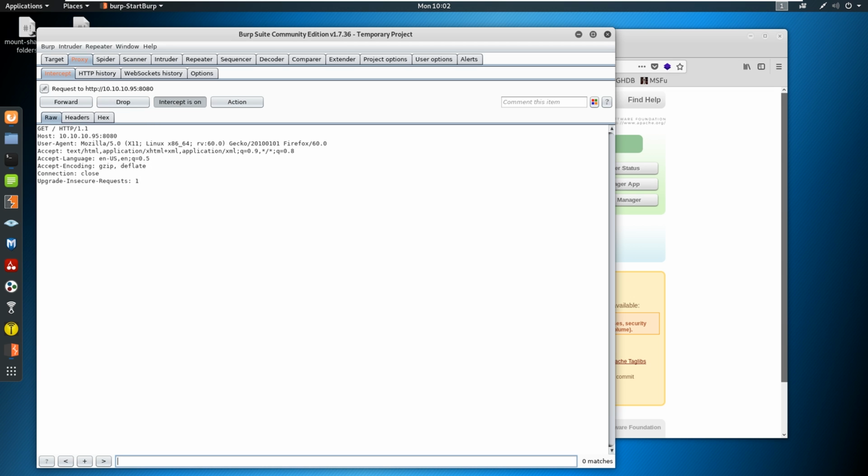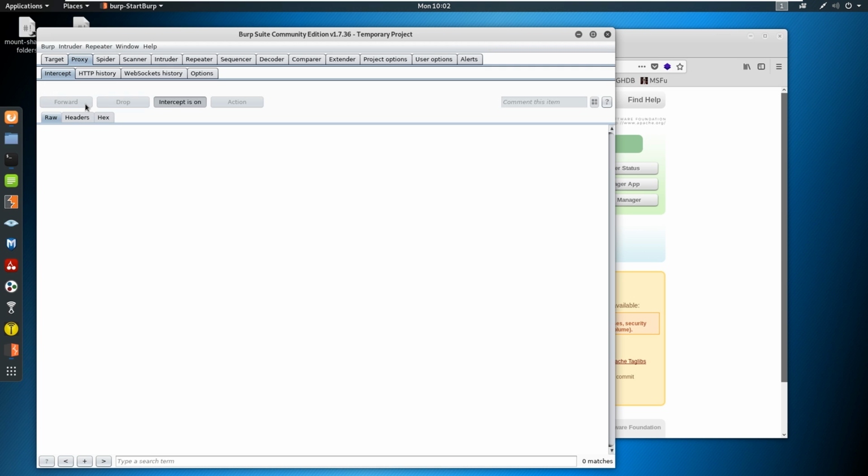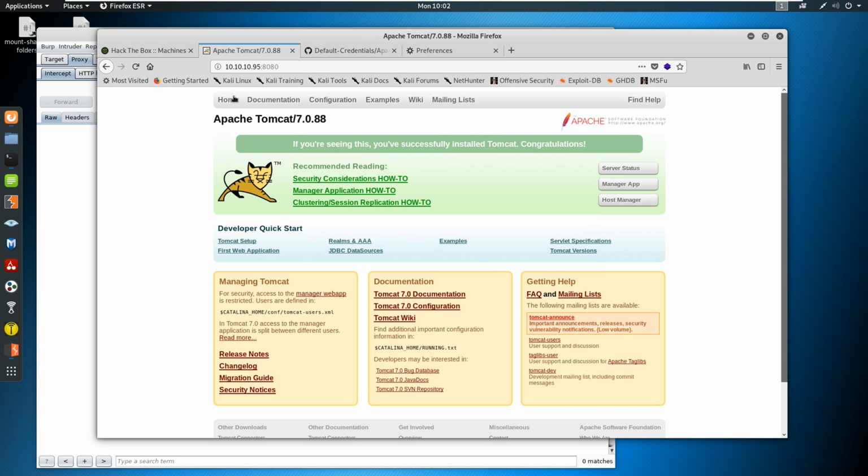What's going on? What's happening here is we intercepted the request, and before we send it to the page, we have the opportunity to modify it. We can say, instead of a GET request, you could make this a POST request. We can get malicious in here. We could do all sorts of things. This is where web app testing really becomes fun, when we start tampering and doing certain malicious activities with these requests. But for now, let's just go ahead and forward it, and you should see the page reloads. Perfect. What we're after today is this manager app.